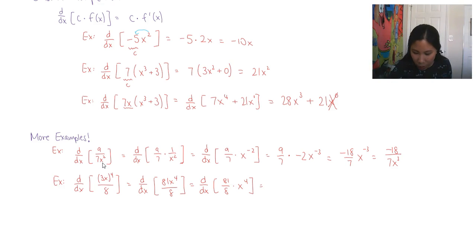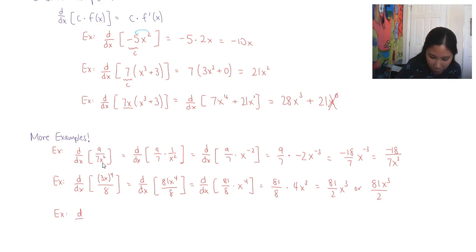Okay, so from here, this makes it a lot easier. If I have a constant of 81 over 8, and then I multiply with the derivative of x to the 4th, which would be 4x cubed, then my final answer is going to end up being 81 over 2x cubed. Or if you want to write it as 81x cubed over 2, that way you keep track of whether your x's are on top or on the bottom.